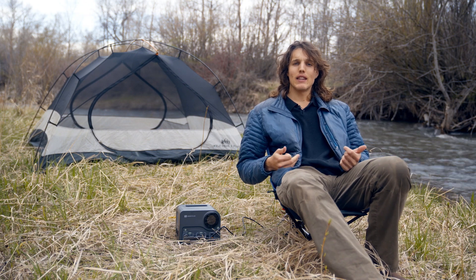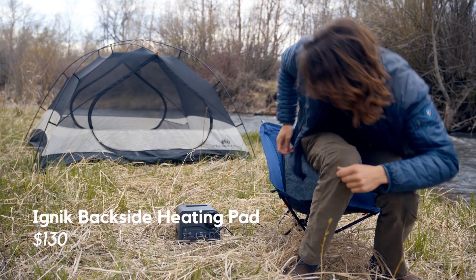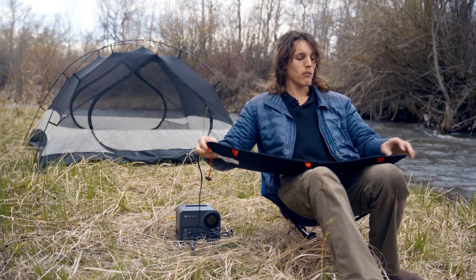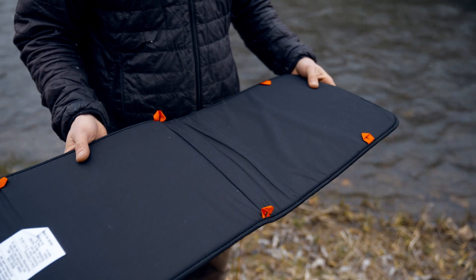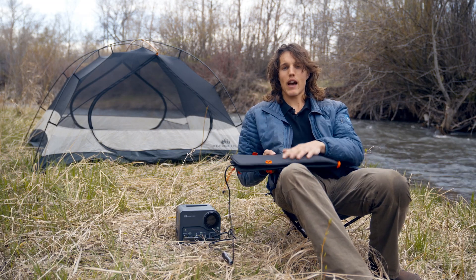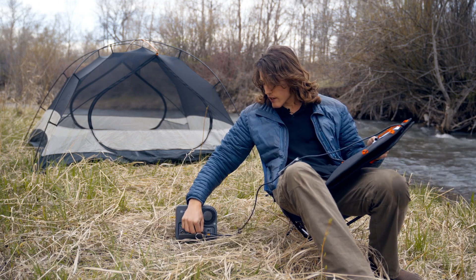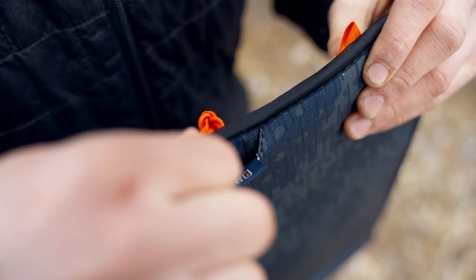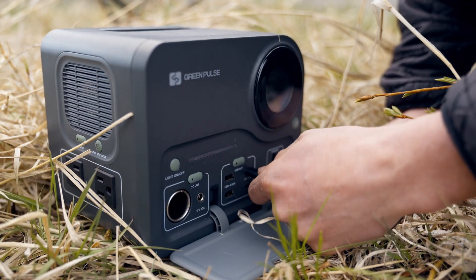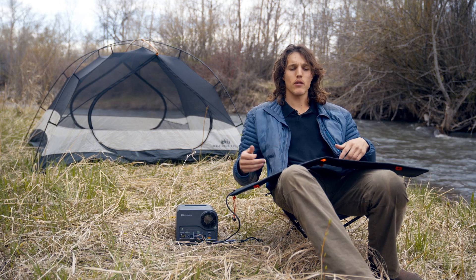Last but not least, we got the Ignic Backside heating pad — that's actually what I'm sitting on right here, keeping my tush warm. This thing's cool, a total luxury. I usually don't live this large when I'm out camping in the wilderness, but it packs down really small and plugs into a USB-C, so I got that here in this battery. If you're out in Montana spring camping, it can get cold — it was snowing two days ago here.